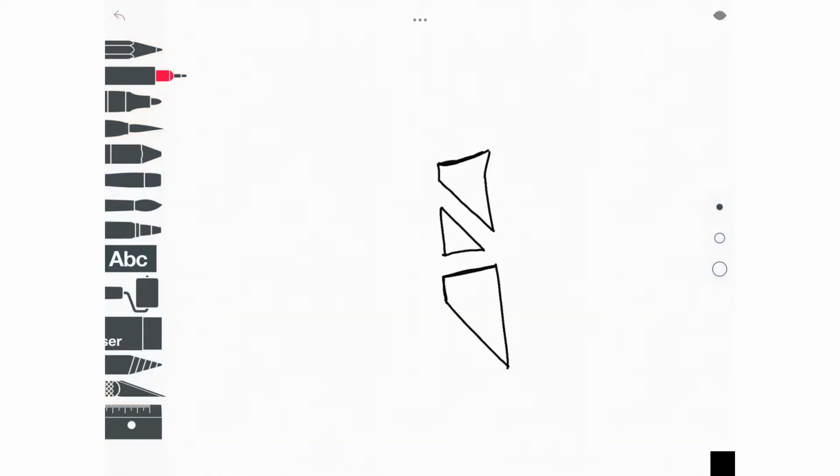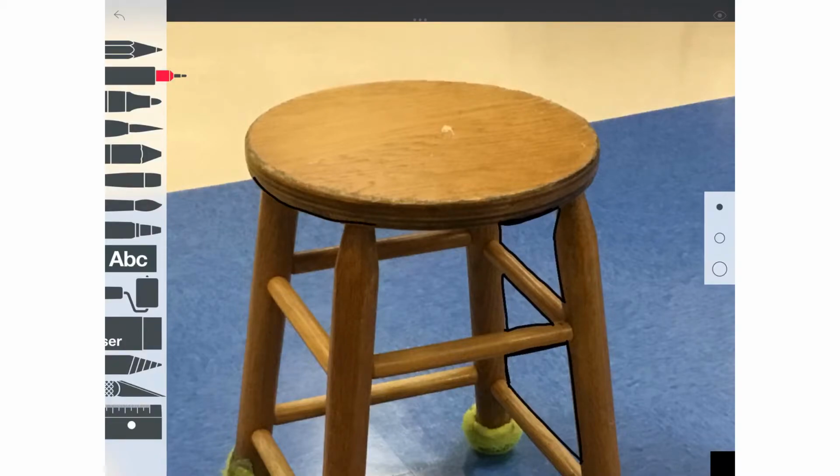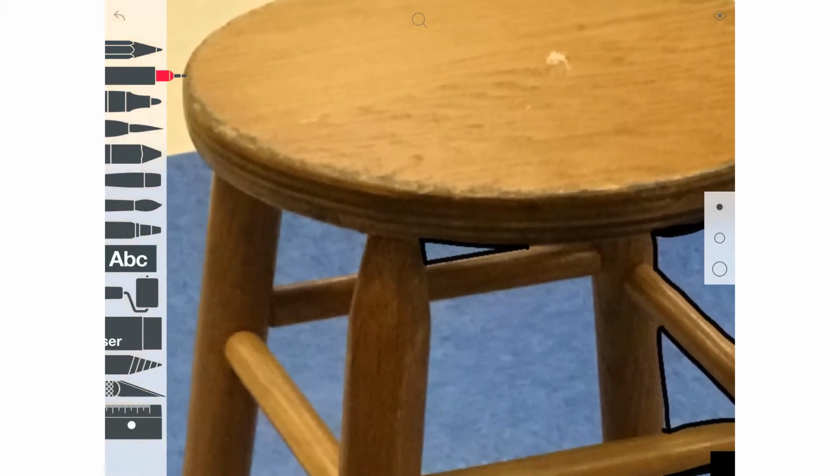Here is an example of what your drawing should start to look like. Notice that I am not just tracing the stool like I am right now. This is the wrong way to do it. So let me hit undo, and we're zooming in and tracing the areas where the stool is not. Do not let your lines cross. Just allow them to touch.